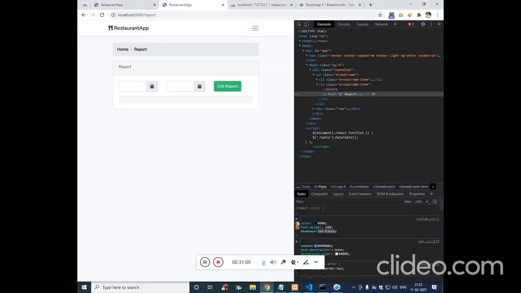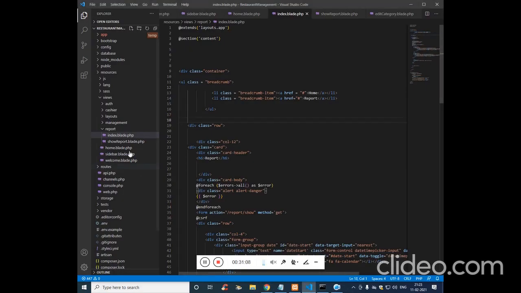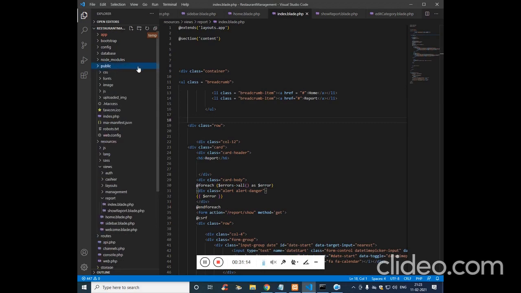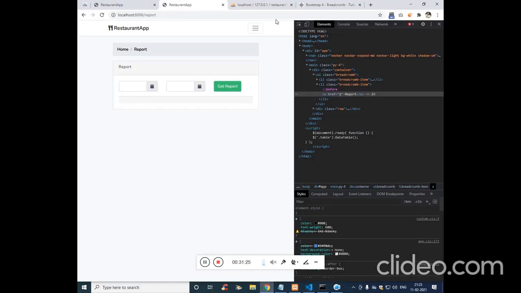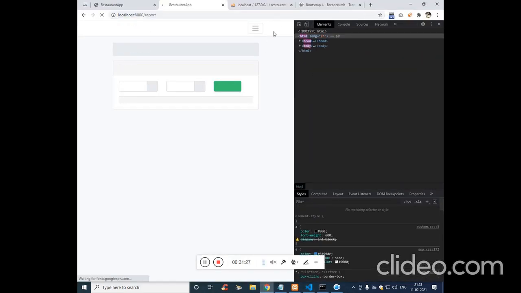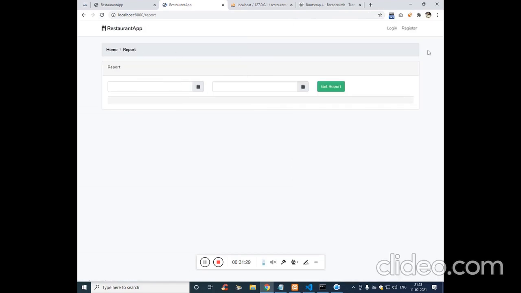You see you have to write inline block. So on the CSS, public CSS, custom CSS, choose the anchor tag and make it inline block. Refresh it, and that seems to be alright.